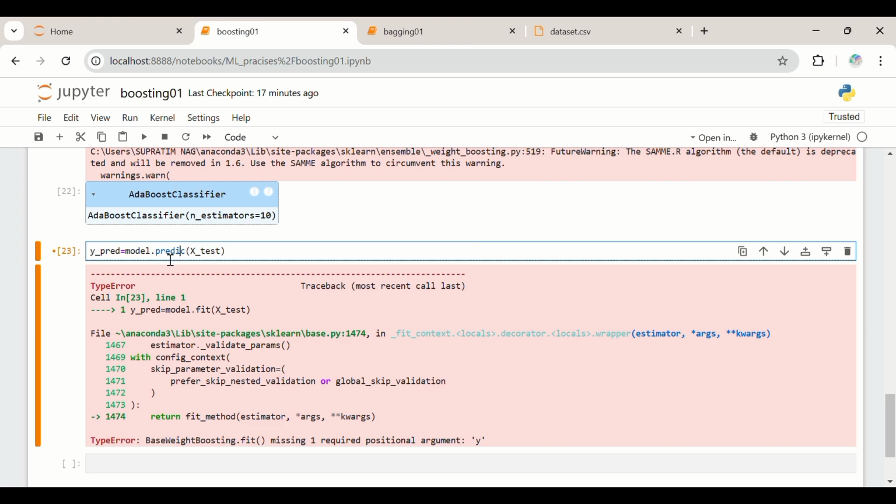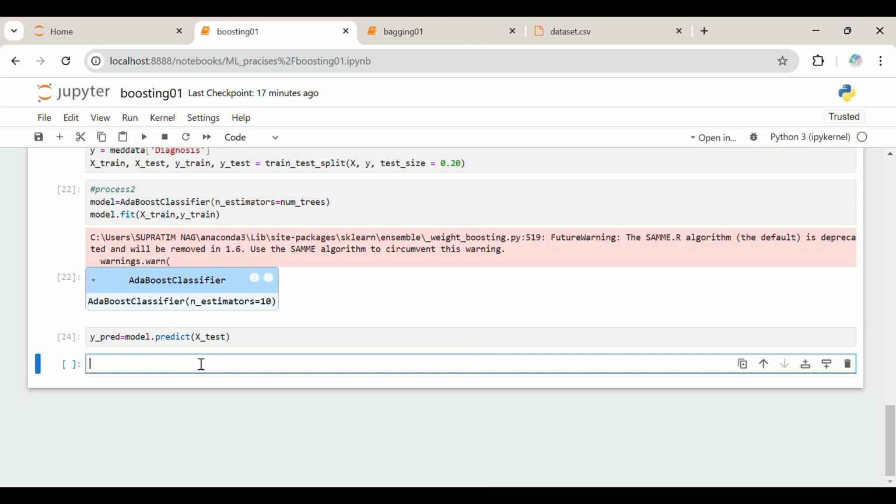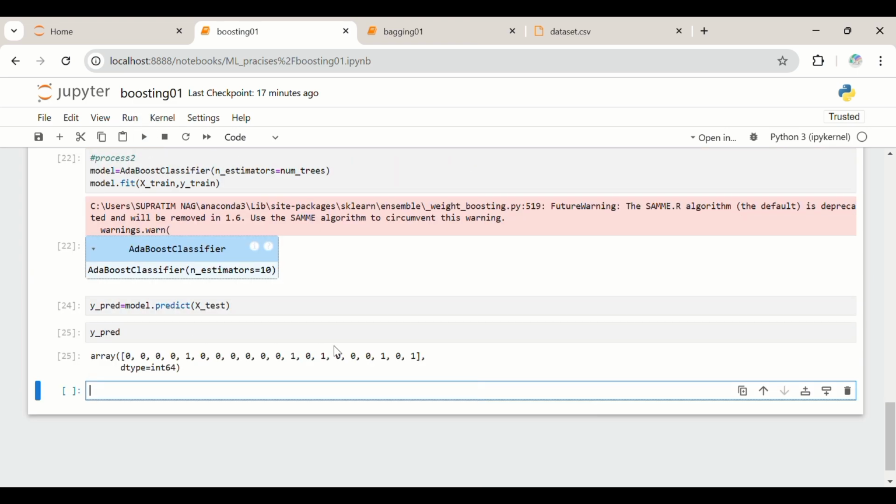Now simply print our predicted values. It has all the predicted values. Now to see its performance, we'll use the score function, where we'll simply pass x test and y test, and x would be capital. So 65 percent is our performance.